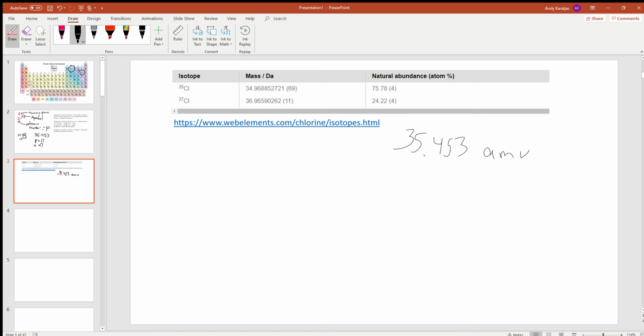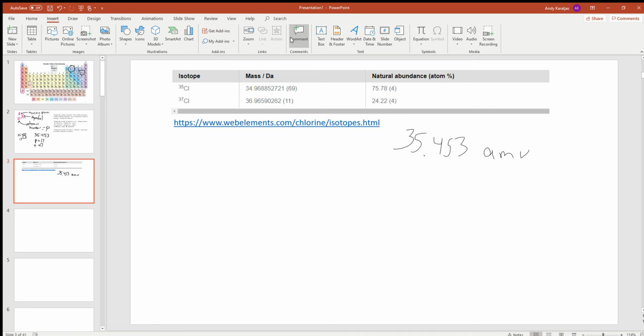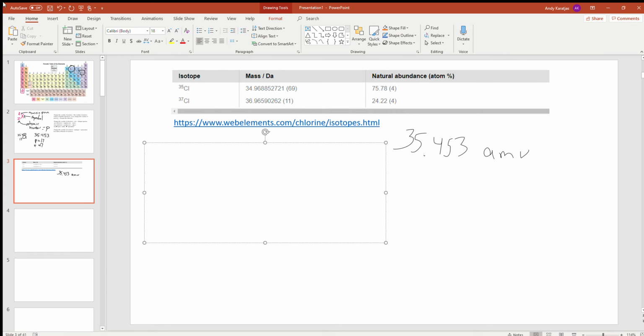And so, again, if we want to think of this in terms of numbers of protons, neutrons, and electrons, we can think of it in this way. So we'll start with chlorine 35. We already know it has 17 protons and 17 electrons. But the number of protons and number of neutrons have to add up to that mass, so this has 18 neutrons.